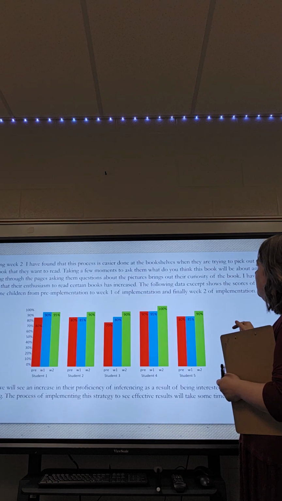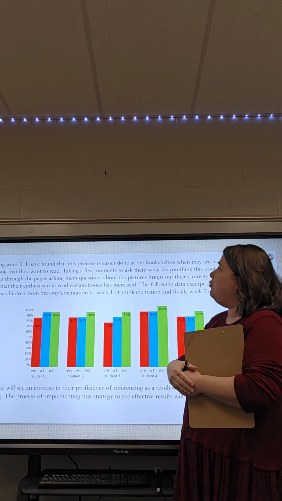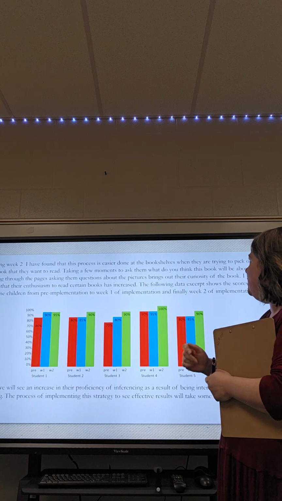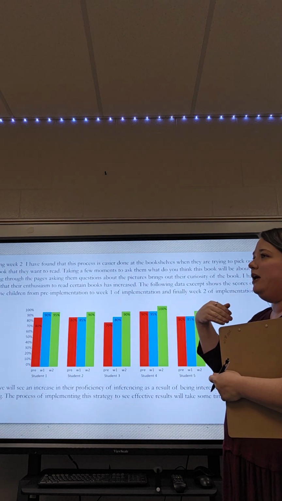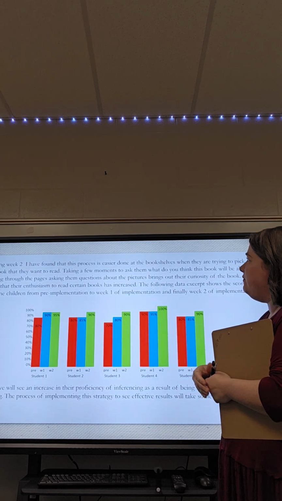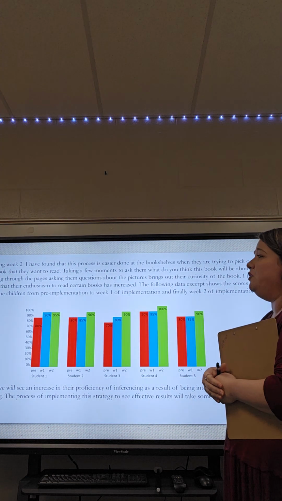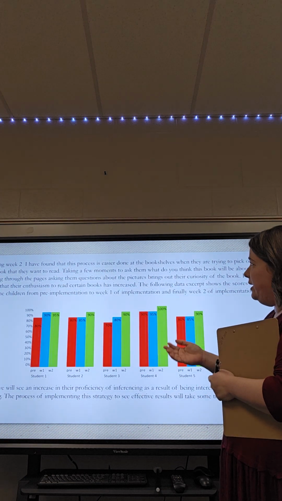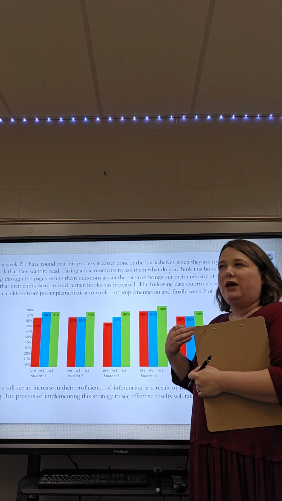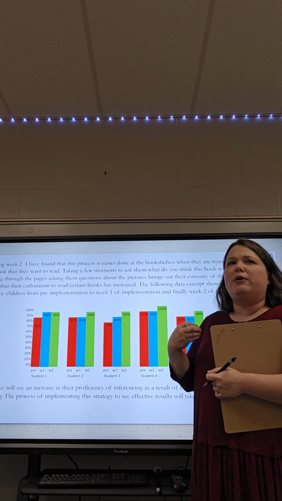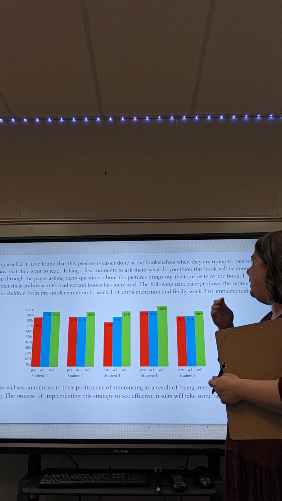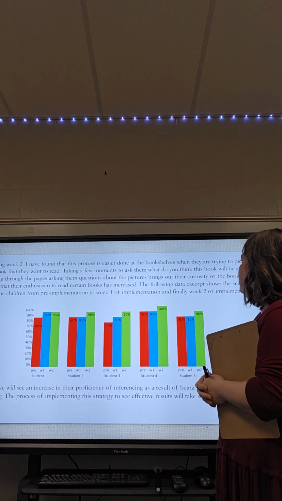During week 2, I found the process was easier done at the bookshelves. We meet the kids at the bookshelves, and when they are trying to pick out their book, we can go through it with them. So it saves a little bit of that time. We can take a few moments and ask them what they think about this book there at the bookshelf and flip through the pages. That actually brings their curiosity about the book out more, and they became more interested. They were ready to go to their seat and read that book. So I think that helped their enthusiasm, and it helped with our timing.